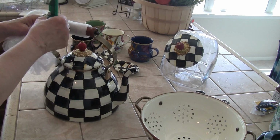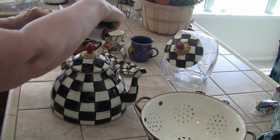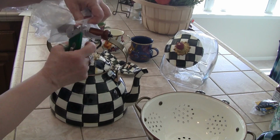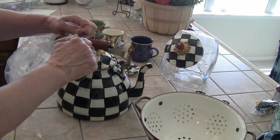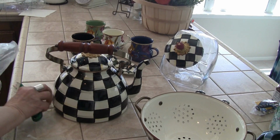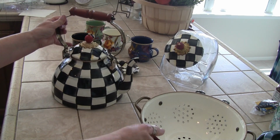And I thought, you know what, I'm just going to go for the big one. And again, it is all of the Courtly check. That's what it looks like. I really, really like this.